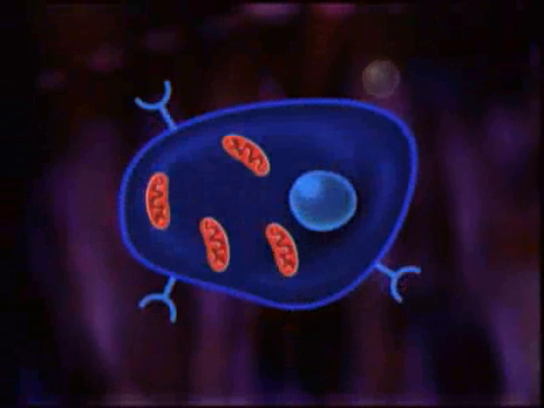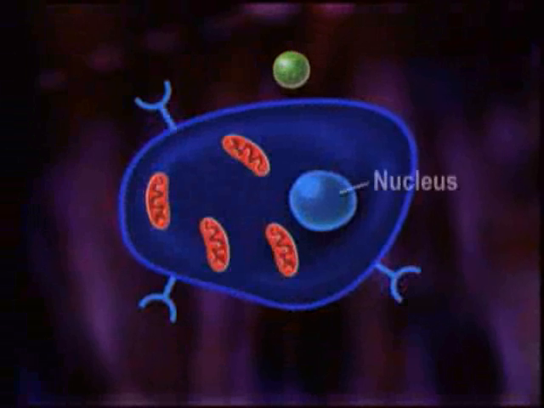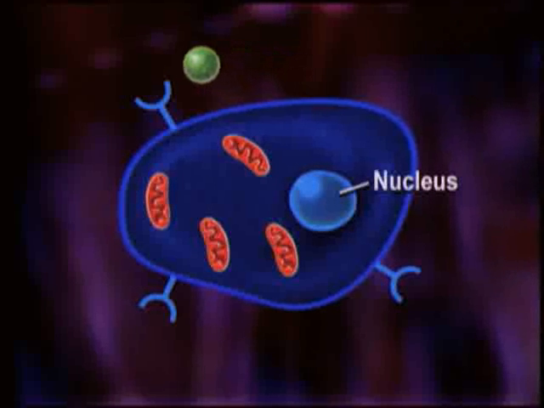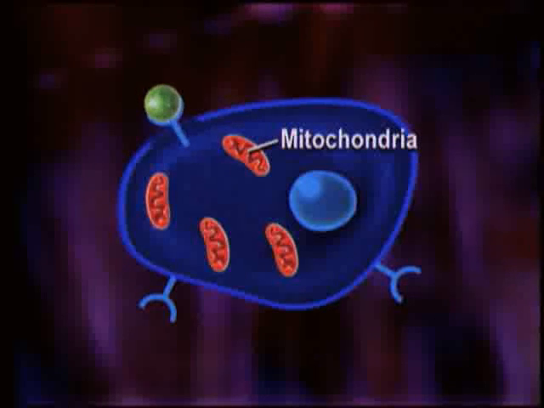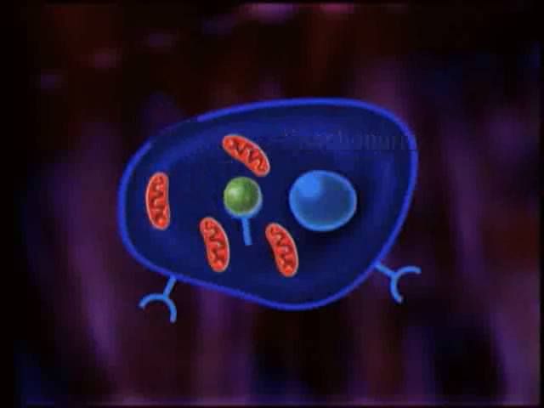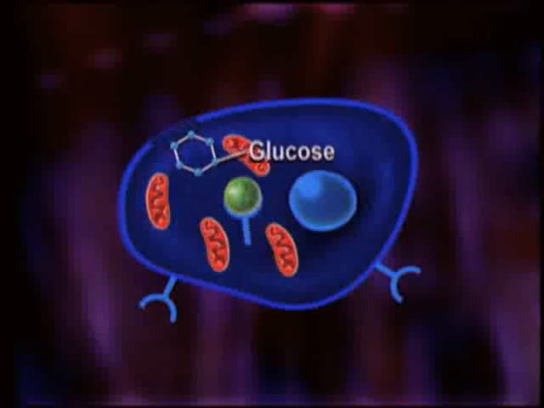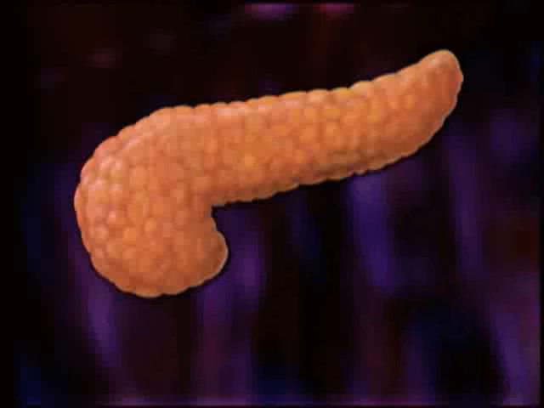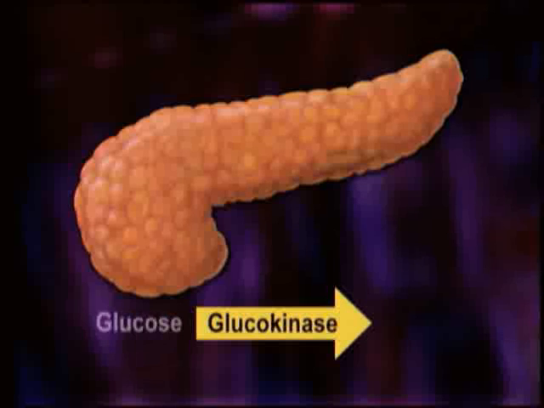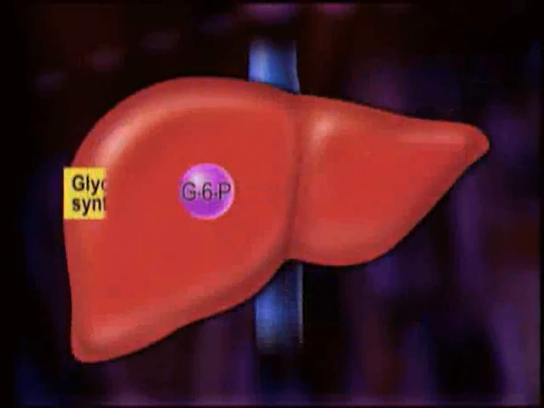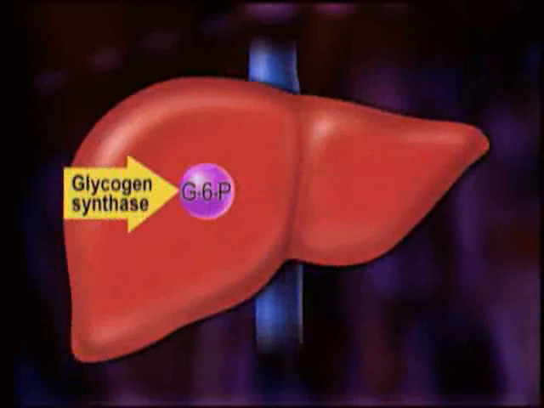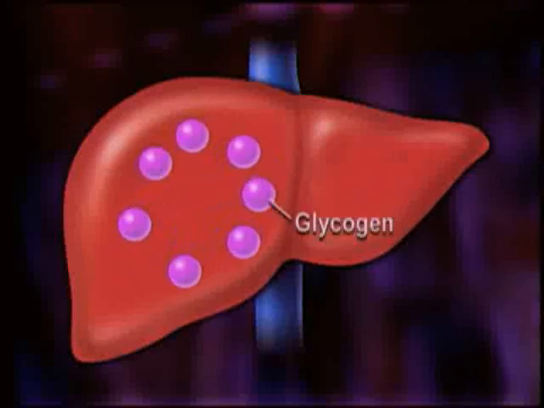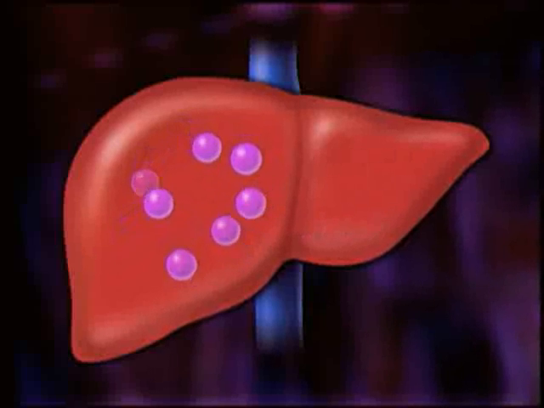First, it shifts glucose from the bloodstream into the body's cells by binding to insulin receptors on the cell's membrane. Once bound, insulin and the attached receptor move into a cell, creating an entryway for glucose. Second, insulin promotes the storage of excess glucose. To do this, it activates the enzyme glucokinase, which breaks down glucose into glucose 6-phosphate, or G6P. Then, insulin activates glycogen synthase. This enzyme converts G6P into glycogen, which is stored in the liver and muscles.